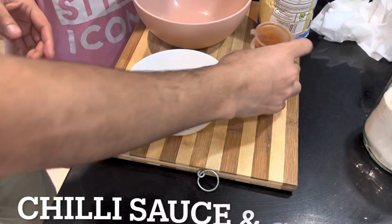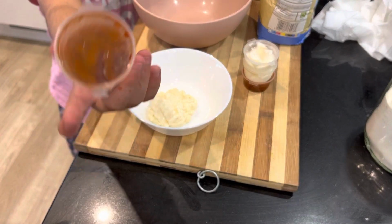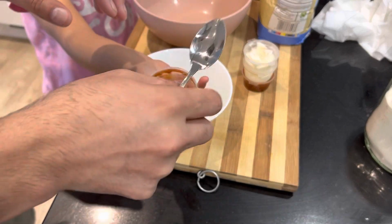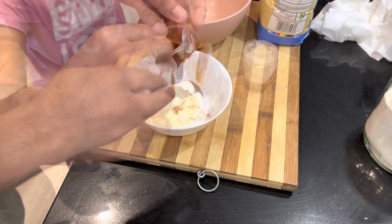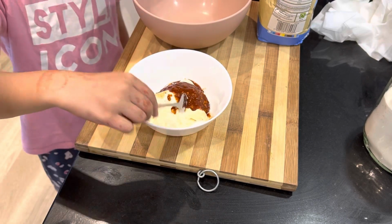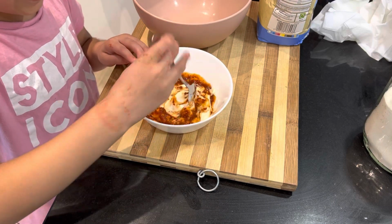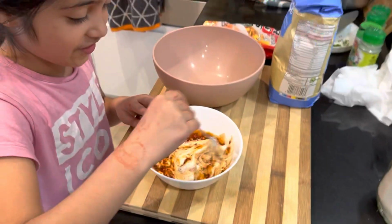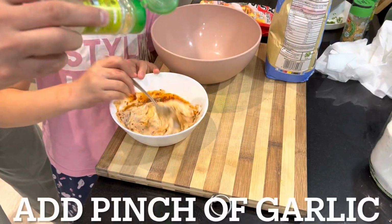Make some chili sauce inside. You can use any chili sauce. If you have sriracha sauce, we're using this. It makes it spicy, but it comes out with a weird flavor. Now, should I mix it? Yeah, mix it. Oh, wow, that's going to be spicy. Ooh, spicy. Garlic here.